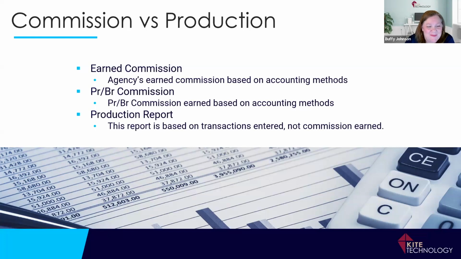All right. So ideally though, your earned commission report is the agency-based earned commission. So ideally that report would align with your income statement. As long as you are letting Epic calculate things for you and you're putting information in correctly, if you're looking at an income statement for June and an earned commission statement for June, your total should match. That's kind of your check and balance. Additionally, that is your backup of what makes up your agency income, whether it's direct bill or agency bill.